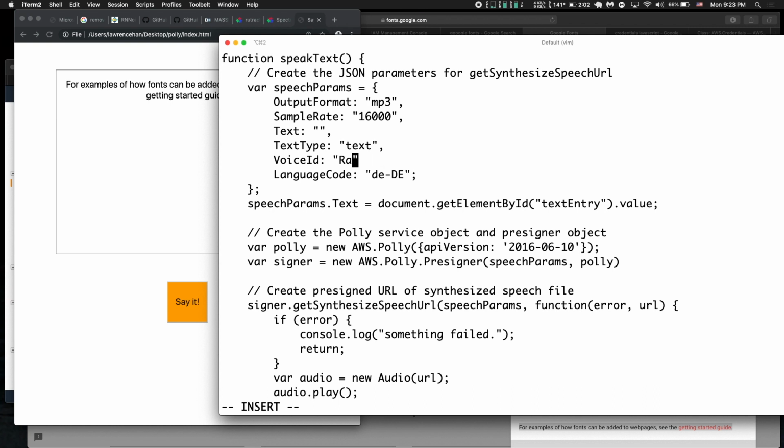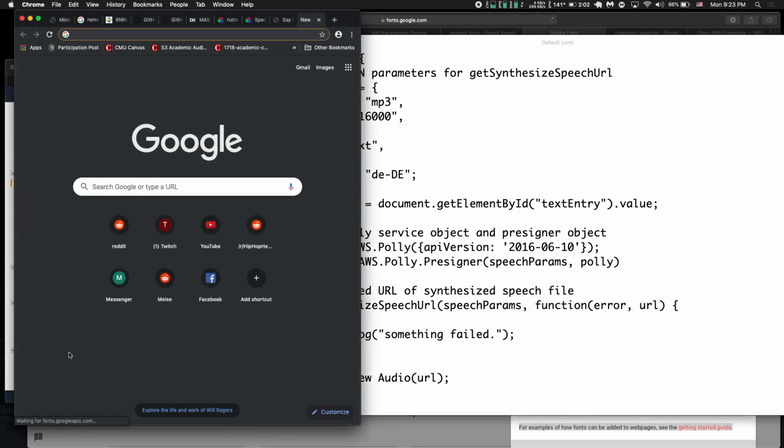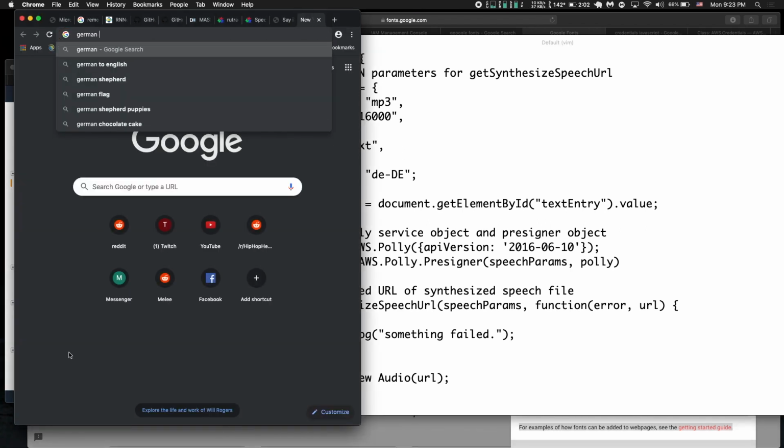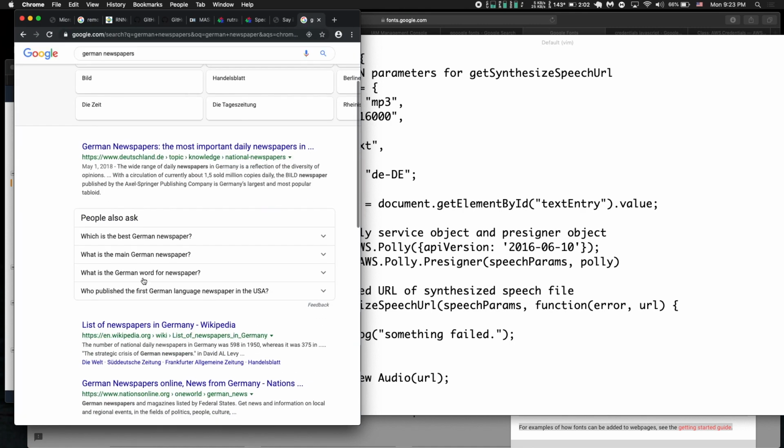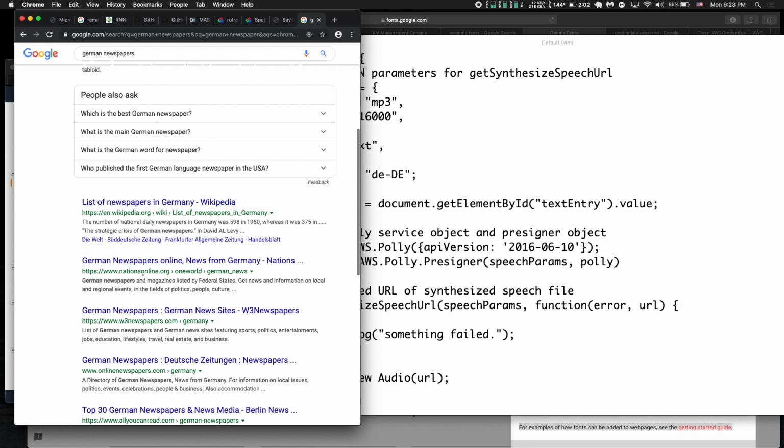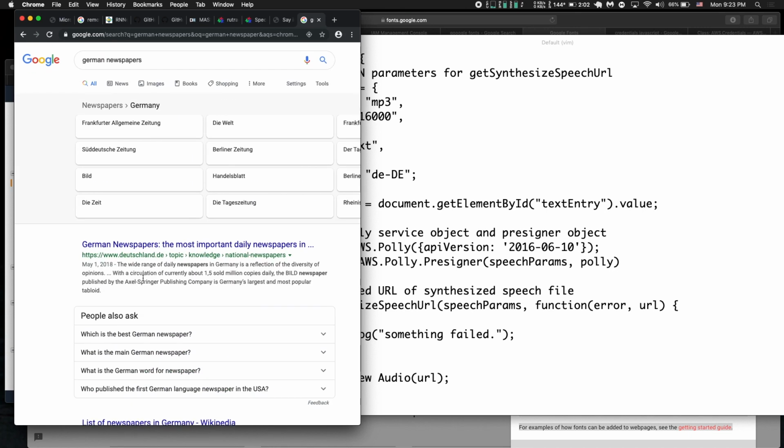Let's pick a German speaker. Do you have a list of German voice names? I can find it. Meanwhile, go to a browser window, look for a German newspaper, and just grab some text off it. Is there anyone in this class who can recognize German? Anybody? What about Mandarin? Can someone here speak Mandarin? I speak Mandarin. Okay, all right.